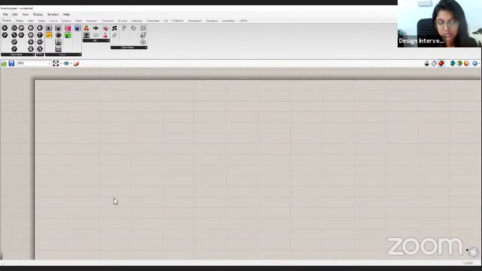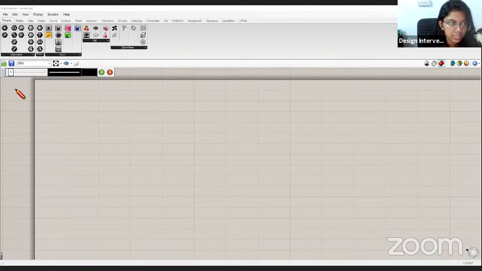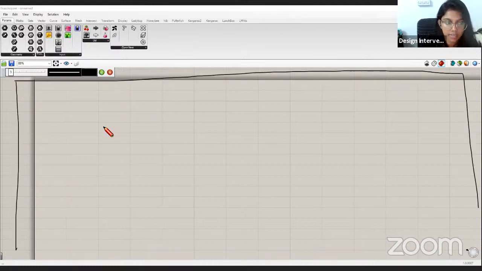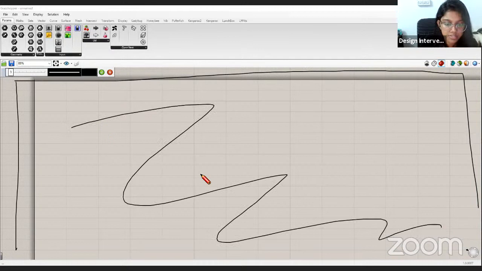Now, it is going to be a bit different from every software you might have worked with before, like Rhino, AutoCAD, Revit, SketchUp. All of them are modeling softwares, which means you create a physical model. The Grasshopper interface is going to be a little bit different from that because it is not a modeling software. Instead, it is a platform where you can create algorithms to manipulate the parameters. So when it is going to be something like that, the working space that you are seeing here is called as canvas. So what I'm scribbling right now, it is what is called as canvas.